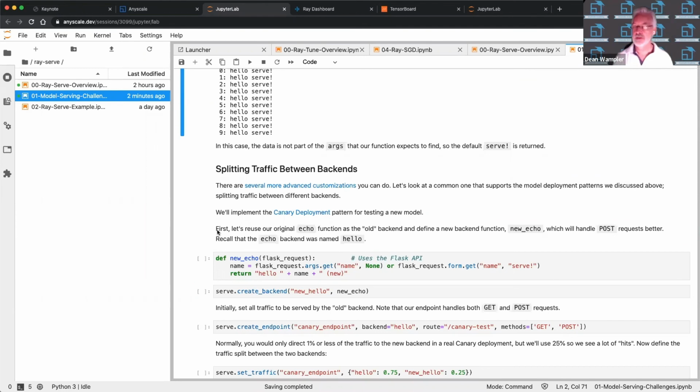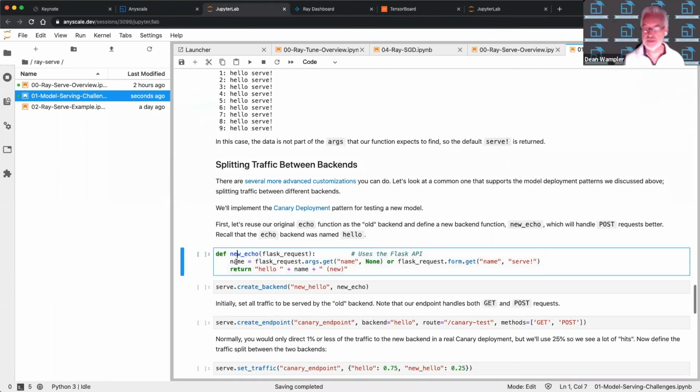Like a canary deployment is the term of art. And then once I'm convinced that the performance is as good or better than the old model, then I can reroute all traffic to the new model. So that's sort of the idea with canary deployment. There are similar kind of partitioning patterns like A/B testing if you have 2 different websites and you want to see which one seems to work better, that sort of thing. But we'll do kind of the canary deployment.